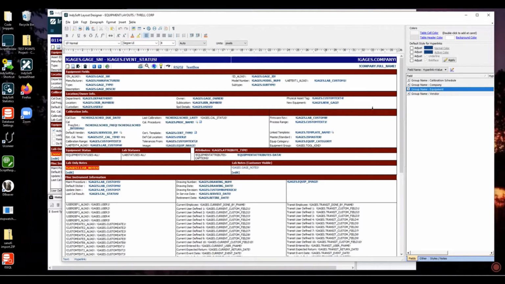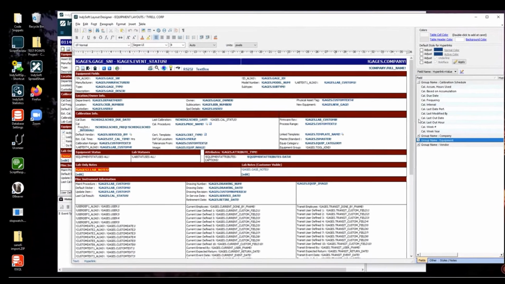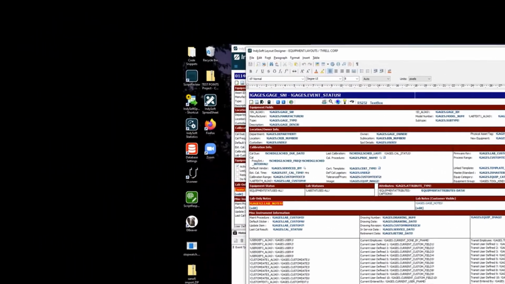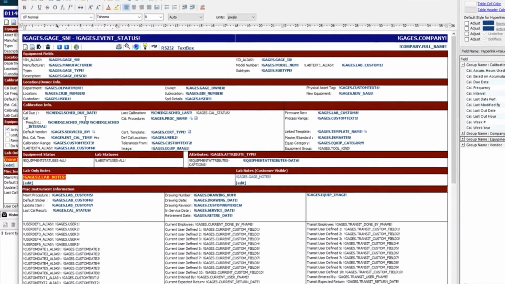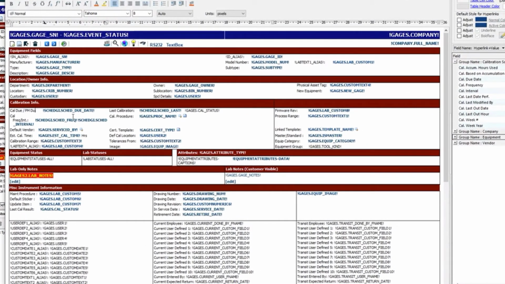But instead of being tied to a fixed data pipeline, we can create our own on the fly. So, for instance, the CAL due date comes from our calibration schedule group of fields. Well, this has the calibration information, but it doesn't have the PMs. So what I can do is come in here and add PM due in my label.